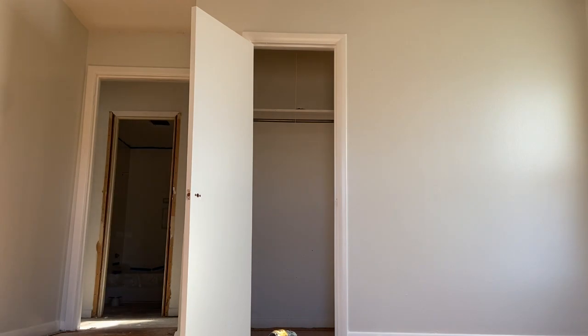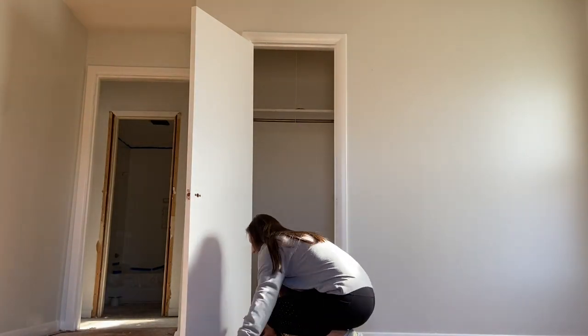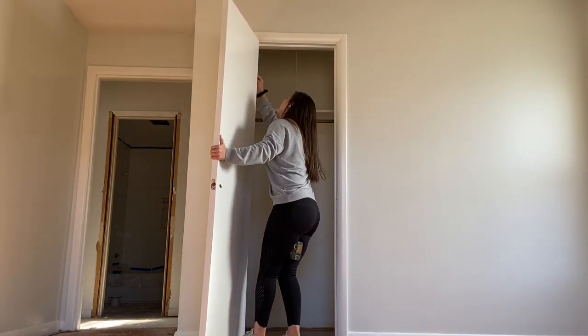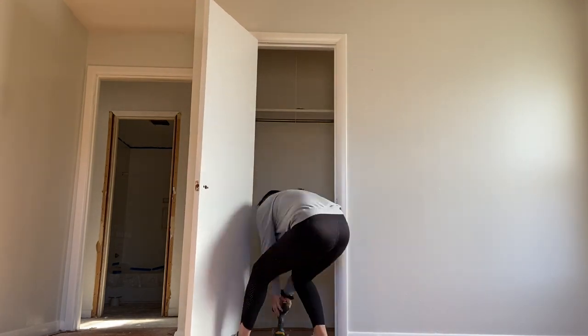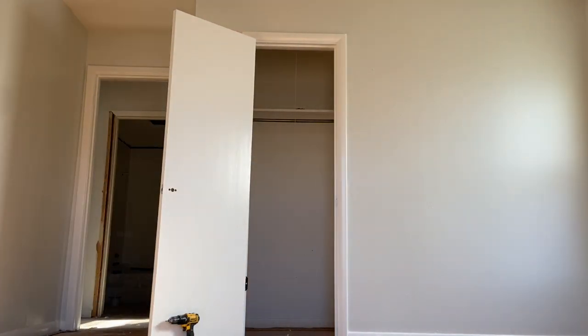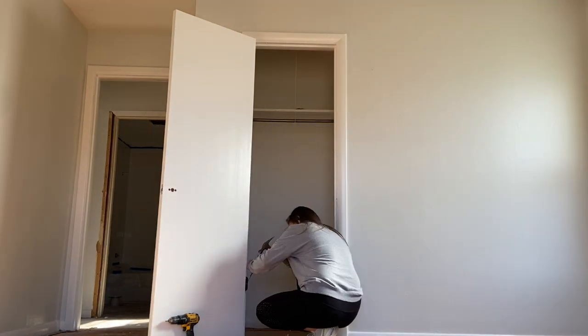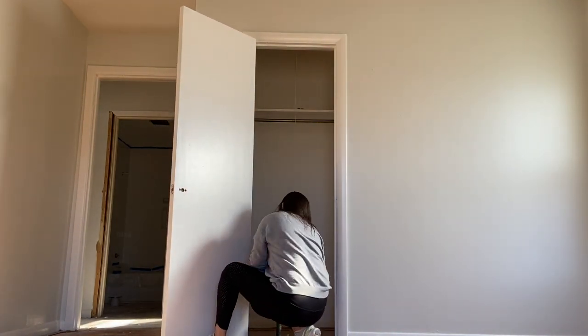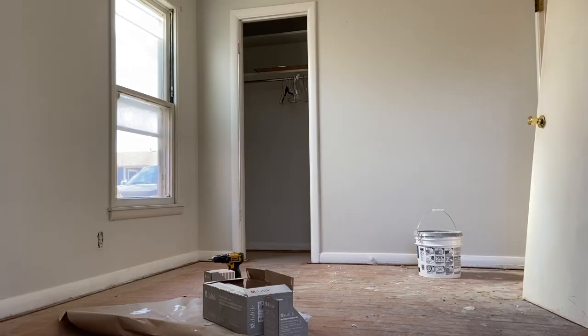So I did get the closet doors painted, and I went ahead and hung them up so that I could get them out of the living room. My dad was going to be putting in the rest of the cabinets, and I really wanted to get those painted as well, so I needed the space in the living room in order to do that. And I decided to go ahead and take on this project myself, which hanging doors is not the easiest thing in the world when you're by yourself, but I managed.